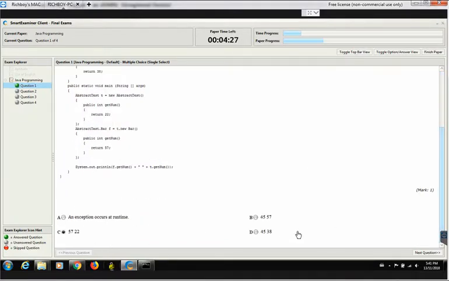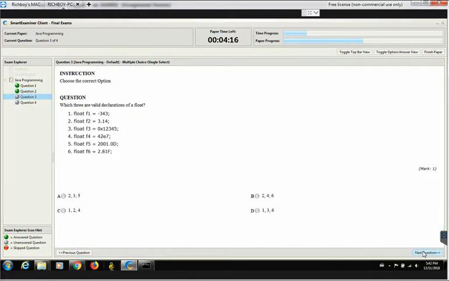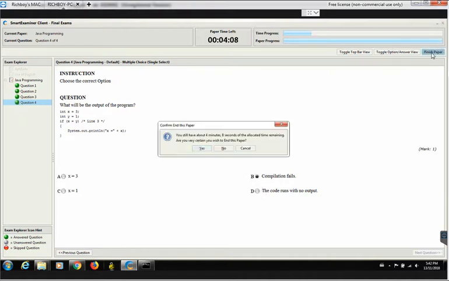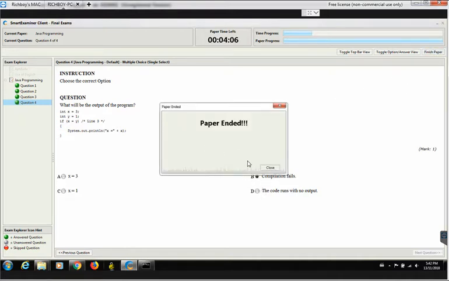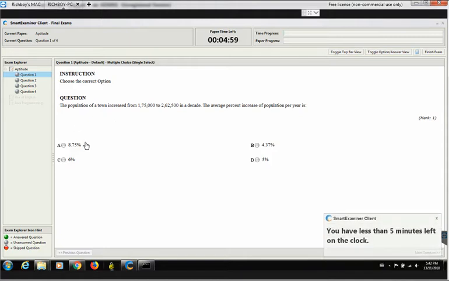I believe this one will be withheld, so there's basically no need for me to even finish it. But let me just do that. An exception will be thrown. Okay, let me just finish the exam for the sake of completion. Oh yeah, that's true. I see I have another paper. Oh my god, can't believe this.